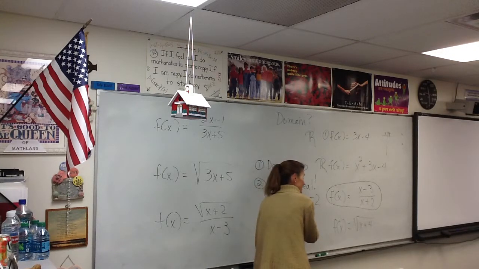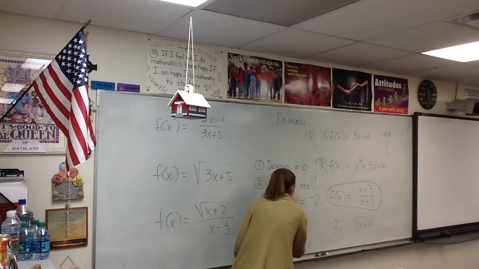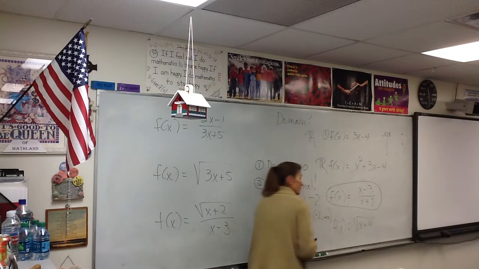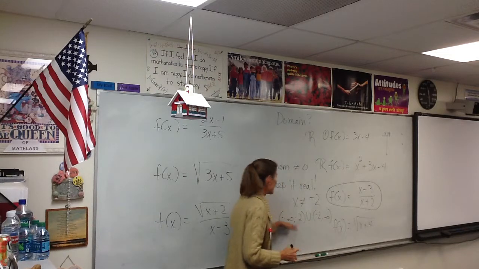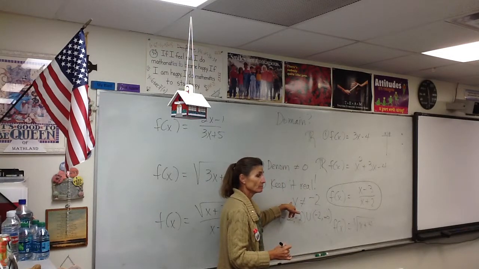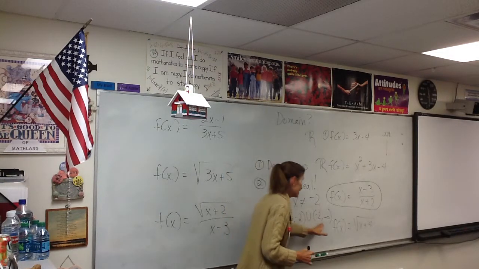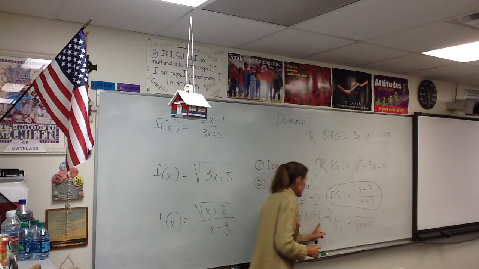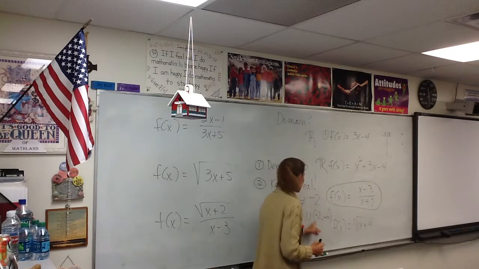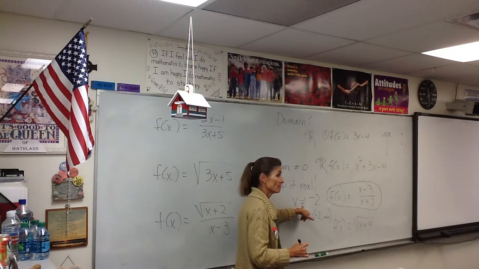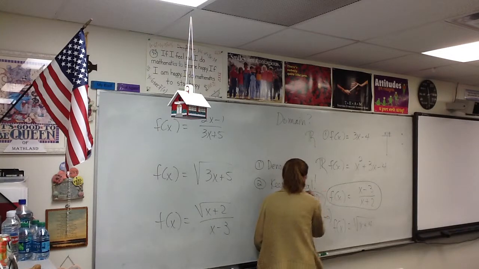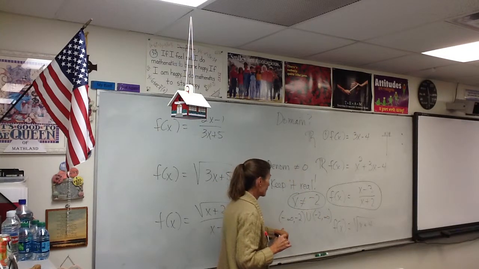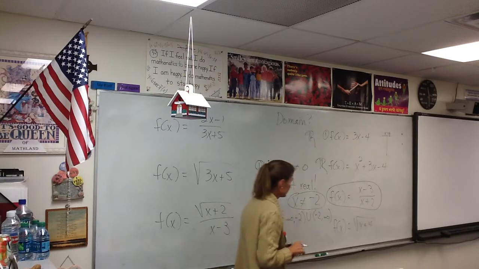When you look in the back of the book though, it's going to say this. Do you understand that that is the same as this? What does this say? Everything less than negative 2 and everything greater than negative 2. Isn't that everything except negative 2? I'm okay with this. I'm just telling you when you look it up, it's going to look like that in the back.